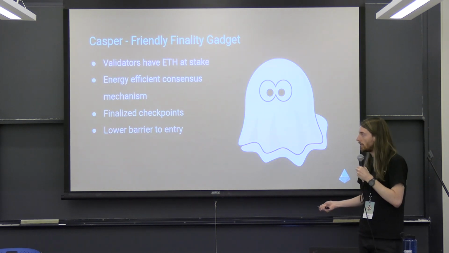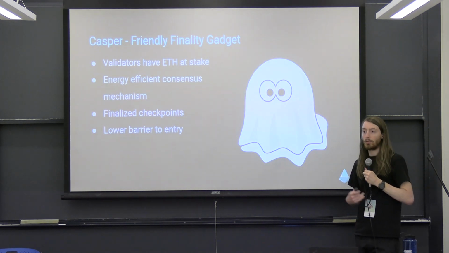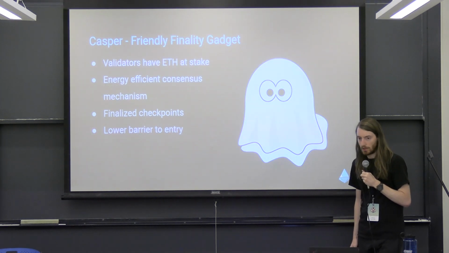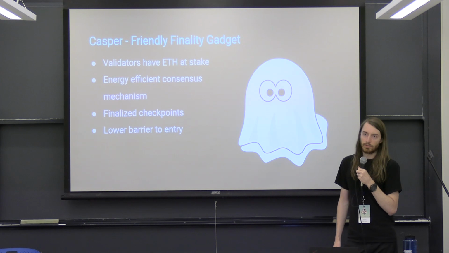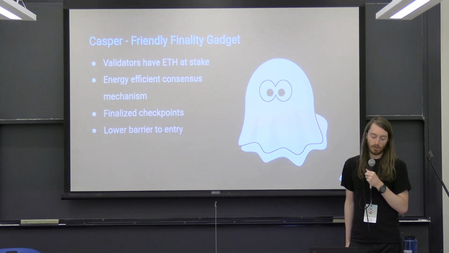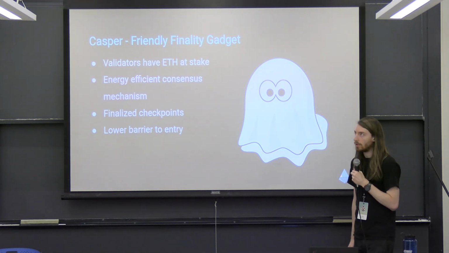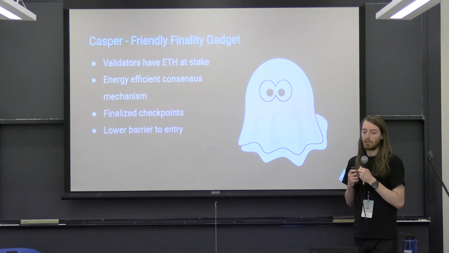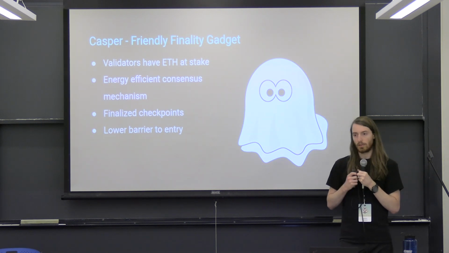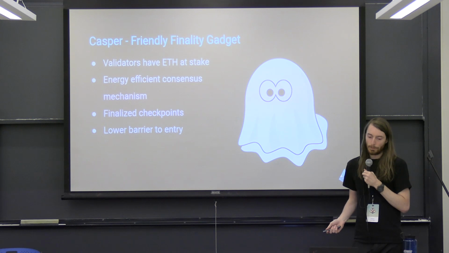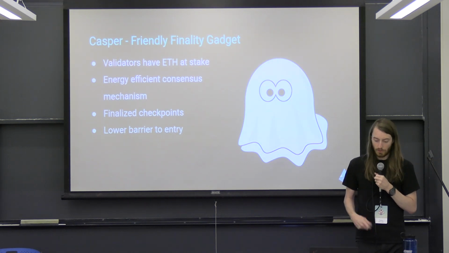It also has a lower barrier to entry. So if you wanted to be a block producer today in Ethereum, you need, I don't know, an entire server farm of GPUs, because the cost to produce one block is extremely expensive. But here you only need a fixed number, 32 ETH, and you will be selected to produce a block, and it's very cheap. So that makes it more accessible to more people, and therefore more decentralized, so this is good.